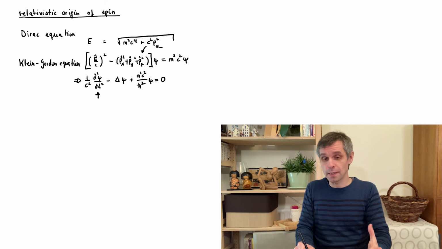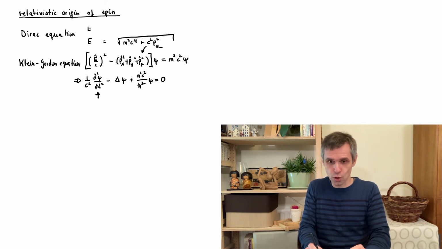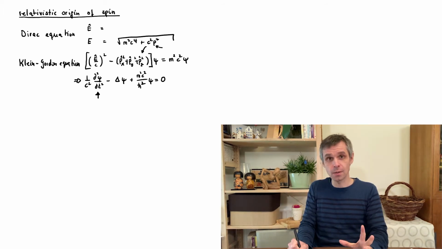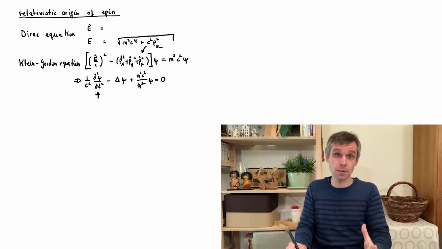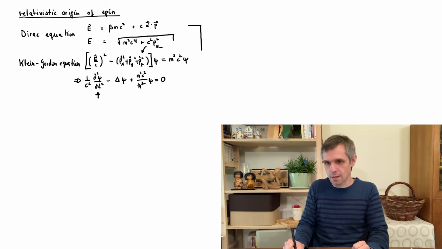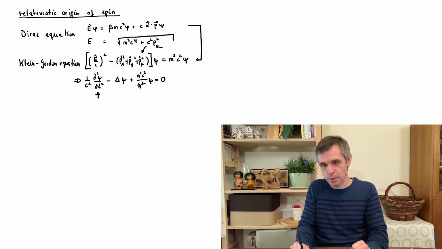Dirac achieved something which is much more clever. Namely, he elevated this operator here just to the energy operator. But on the other side, he identified a combination of operators, just a linear combination of the momentum operators that simply squares to the correct result. But for this he needed 4x4 matrices. And this takes the following form. There's this matrix beta, which is multiplied to mc squared. And then there are a set of matrices alpha, which are multiplied to the momentum operator. So the idea is that one can insert this relation down here, and then one recovers the Klein-Gordon equation. But we can also apply this directly to some wave functions, and then we have the so-called Dirac equation.